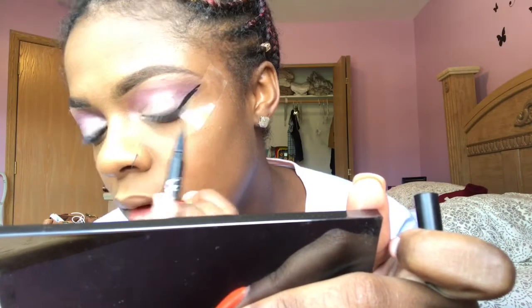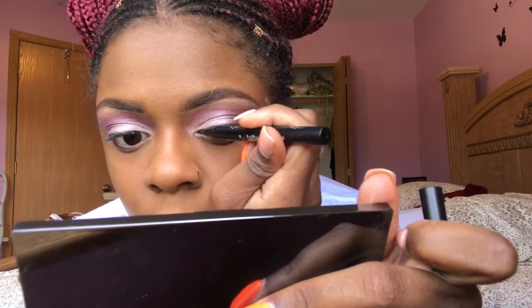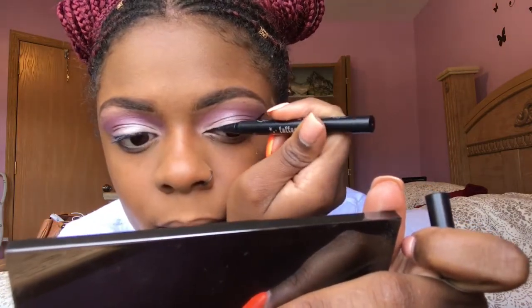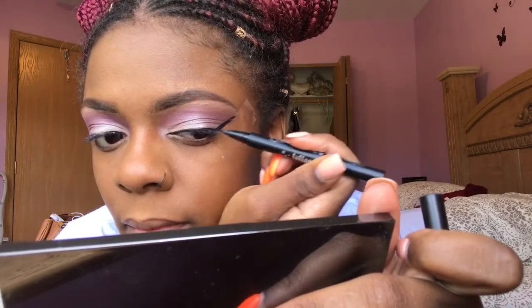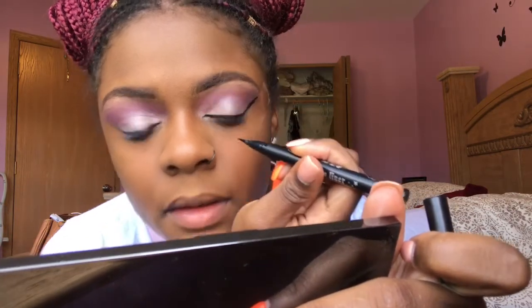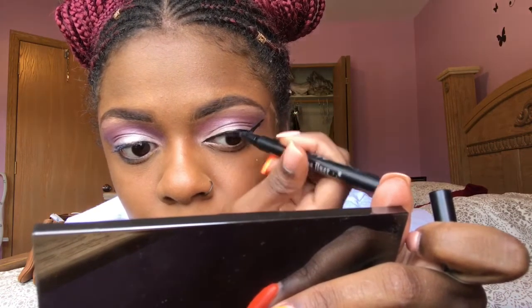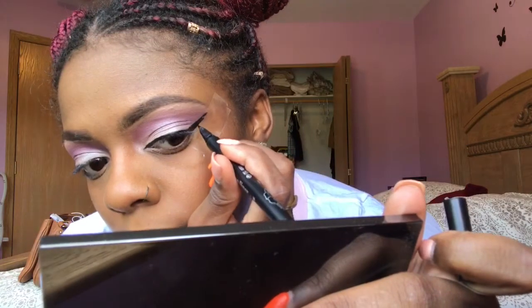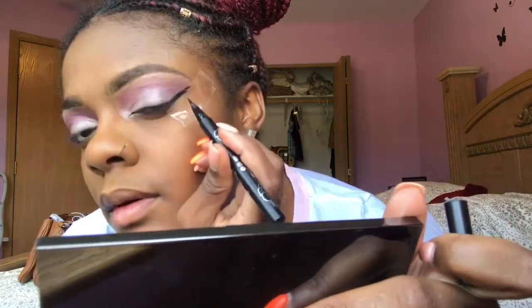Then you're going to fill in the corner. Then you're going to start in the beginning with a regular line, if you would do a regular top eyeliner. The key is to not blink very much. And then when you get right here, you're just going to fill that in.